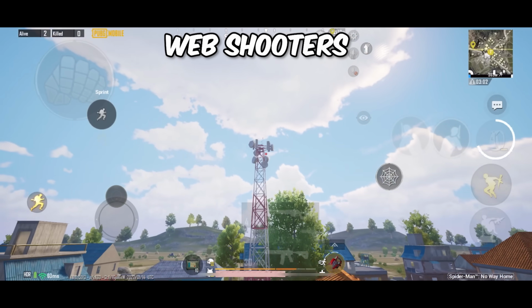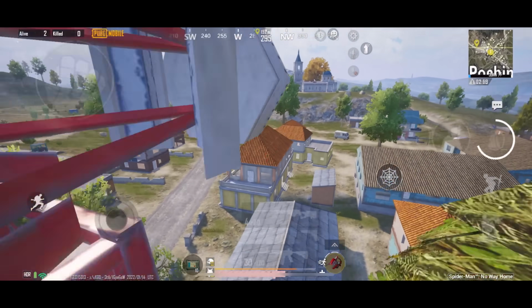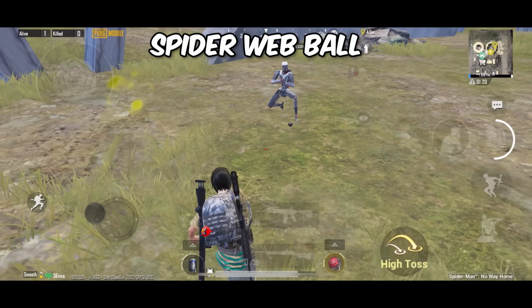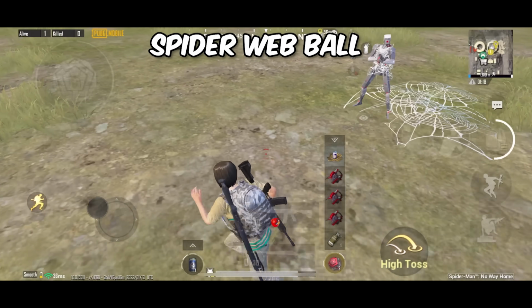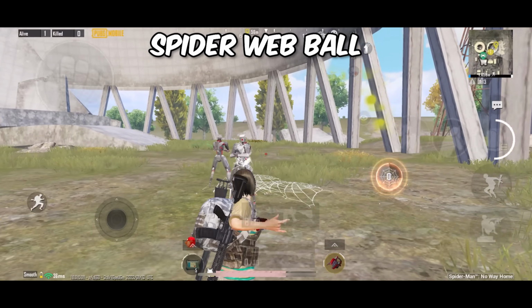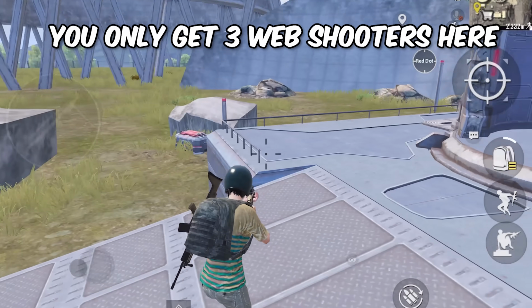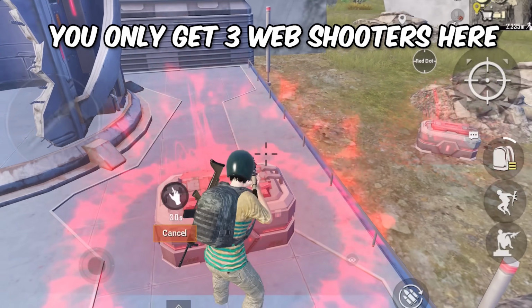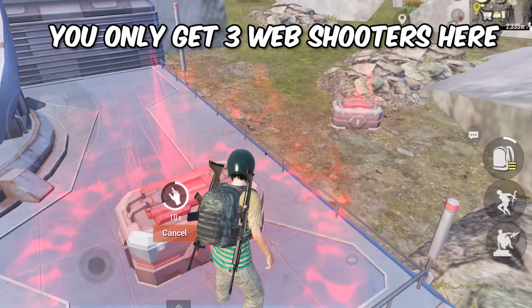map just like Spider-Man, but always remember that you can still take fall damage when you fall off from high ground. And also you'll get a spiderweb ball which will slow down your enemies' movement speeds when they go through these, pretty useless just like a flash grenade in my opinion. However, since there are only 3 crates here, you will only get 3 web shooters. This is the reason why Melta Power is a hot drop now.